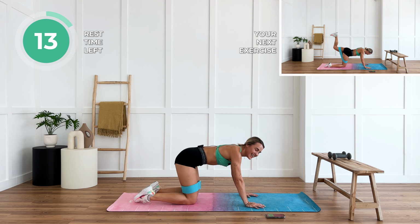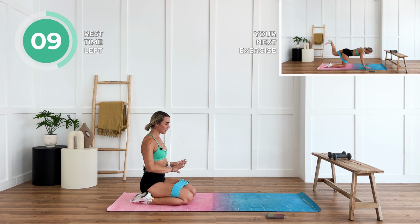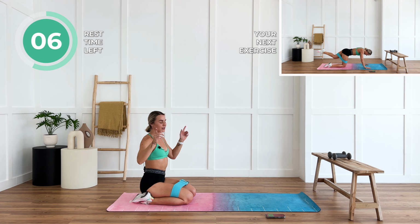Wow, that is so brutal. Okay, everything now, we're going onto the left leg. You know what to do.